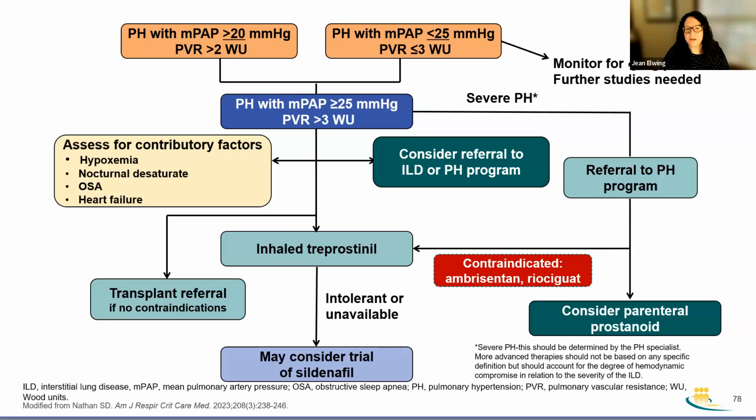The thing to remember here is that this is a very complex disease to manage. It requires a global approach, and consideration of referral to a PH program is essential for these patients to have all options, including research opportunities and fast tracking to transplant evaluations. So something to consider for your patients. Another thing to consider is to avoid things that could make things worse. We know there are contraindicated meds like ambrisentan from previous study and riociguat from an additional study in this patient population.